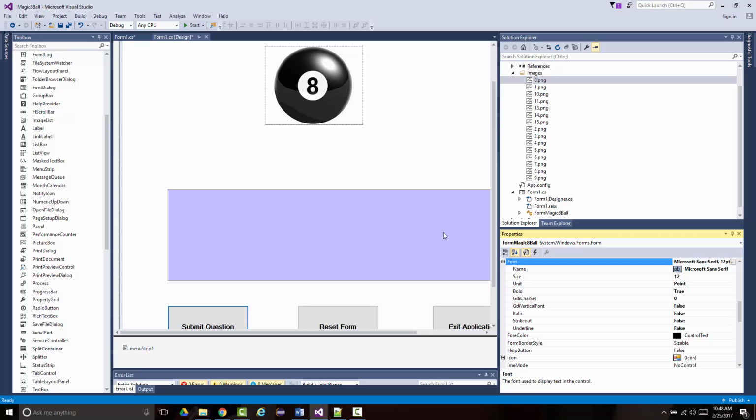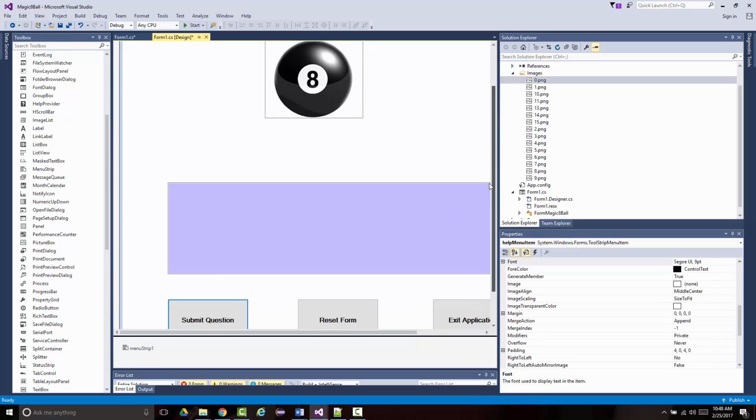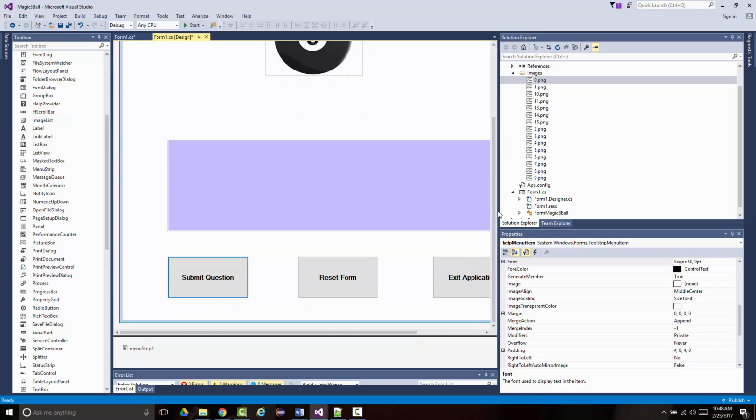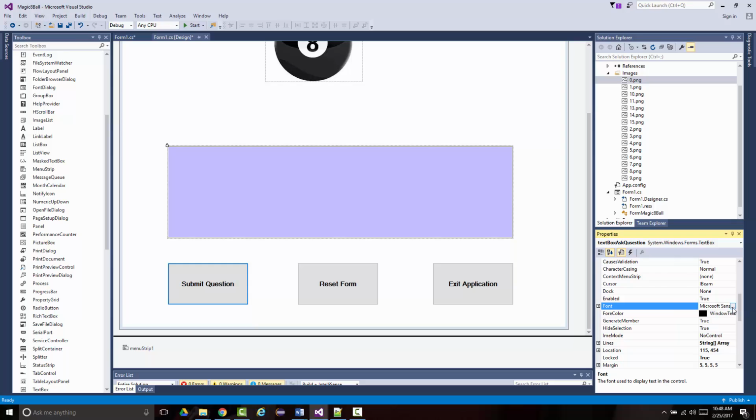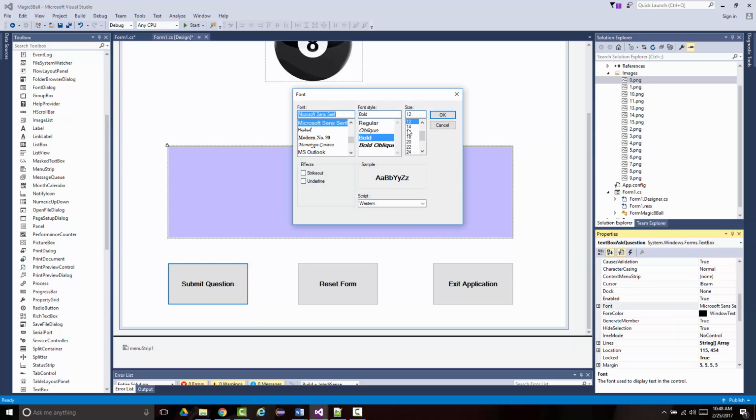All right. And notice, I guess I had all of them selected. I didn't think I did. But notice how they're all bigger now. They're all bold and the text is bigger. That's a little bit easier to read. But let's come into here and do the same thing. So let's go to our font property, and we'll make that about 14 and bold.